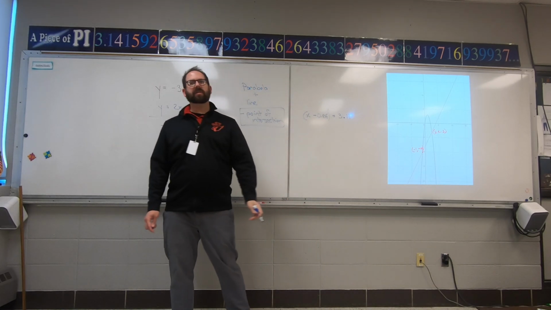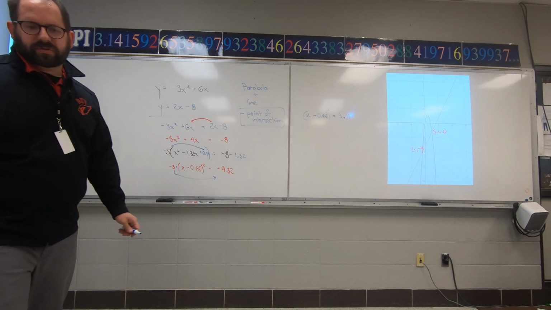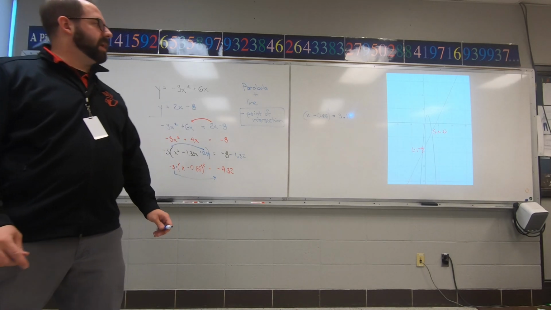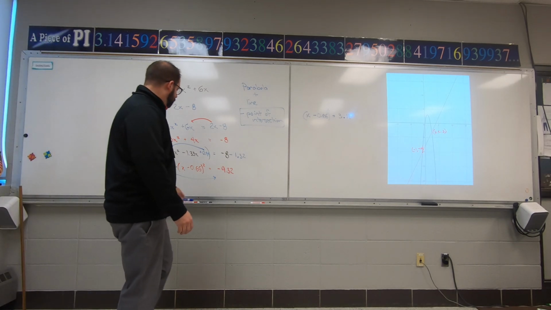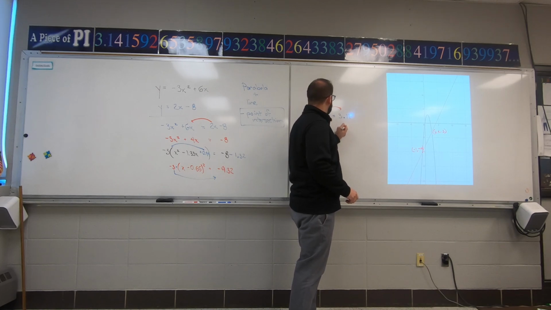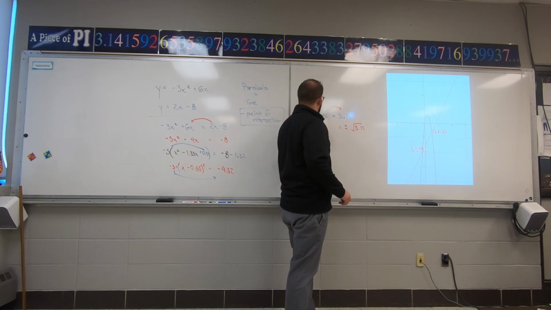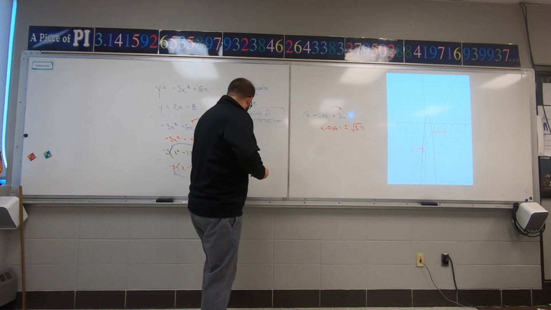Ends up being a positive 3.11. It was 3.10, but there was a bunch of numbers after it, so I just kind of rounded it up. So divided it over. And now we take the square root and we go from there. You take the square root to the other side. So it's plus or minus whatever the square root is. And then I'll add that number across.